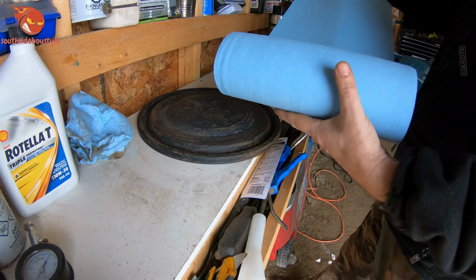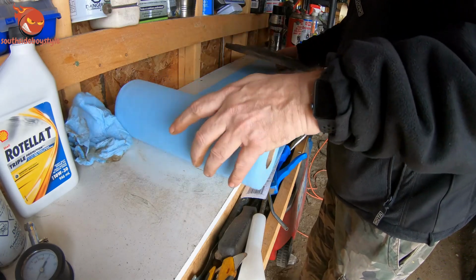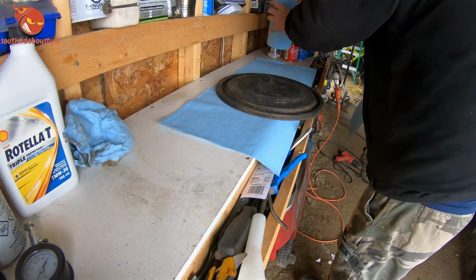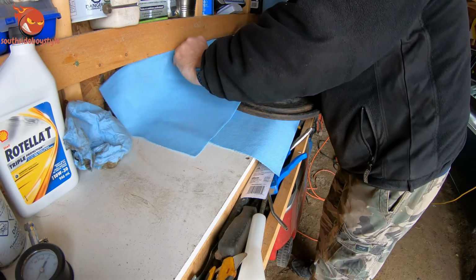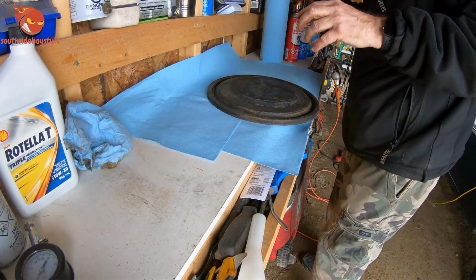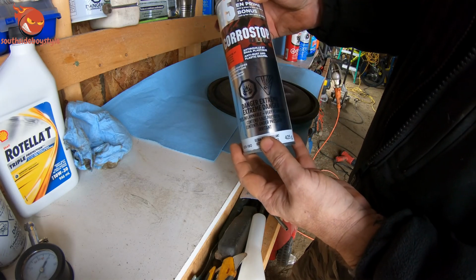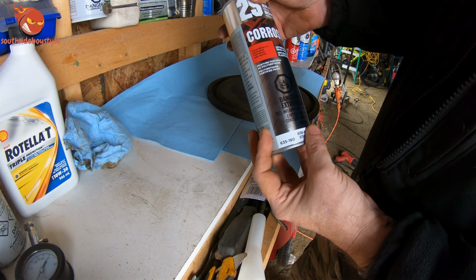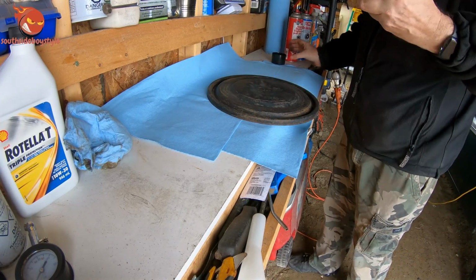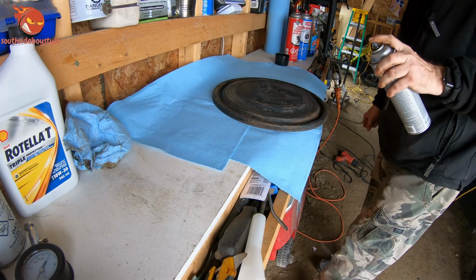So I'm going to protect my workbench here a little bit. Not a lot, just a little bit. Okay, I think that's too good. And you know what I always say? Anything that's too good is not going to work out good. So this is what I'm using. It's Corrosion Stop, anti-rust, for metal and wood. So let's see what this does. Okay, so it works. We'll give that a bonus. It works.